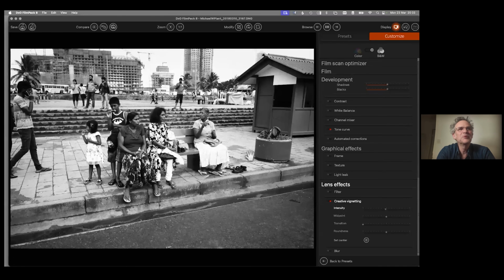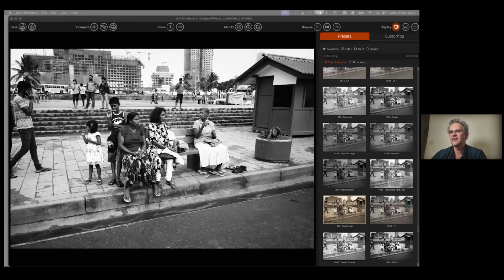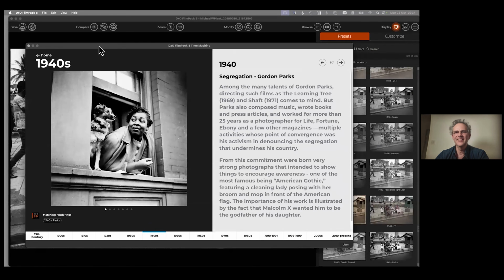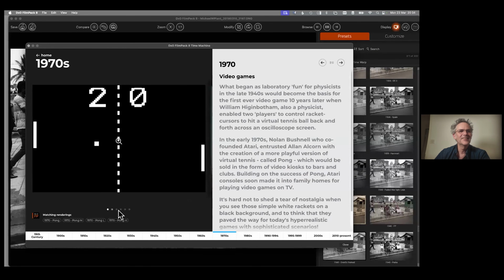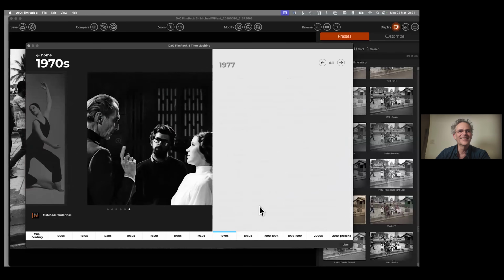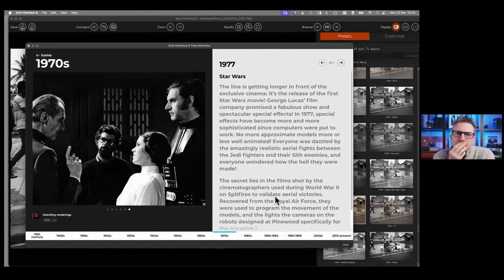It is absolutely brilliant because it allows you to come in here, click on Time Machine, and it is just really addictive. You can choose lots of different things in here and choose what effect you want with it. Yeah, it definitely looks like something we'll all be going to have a play with. And that's available in PhotoLab as well when you have FilmPack installed in PhotoLab.